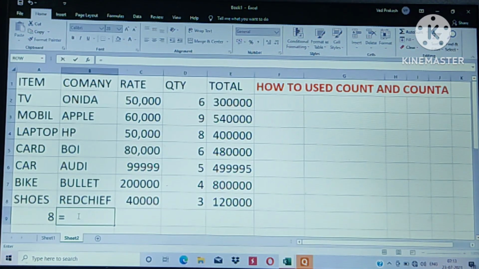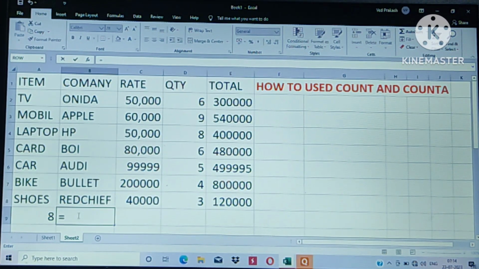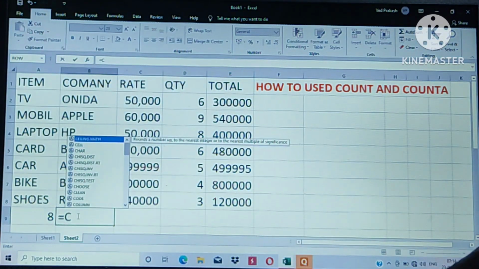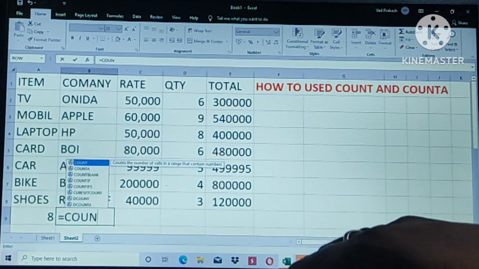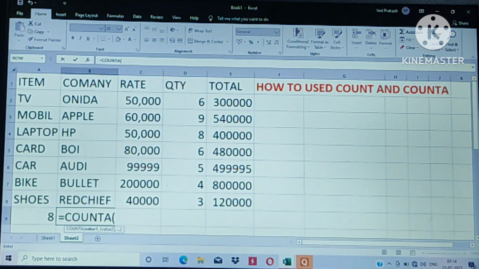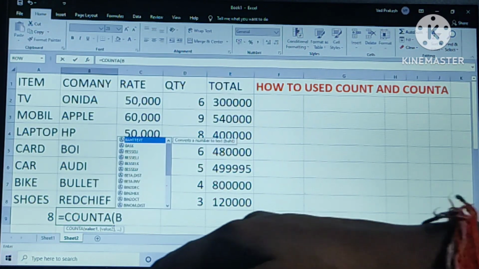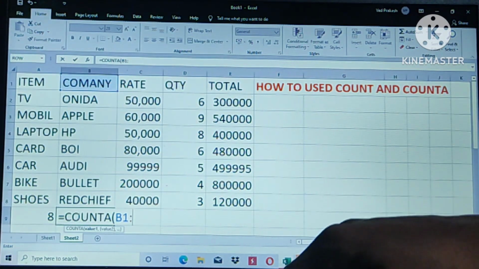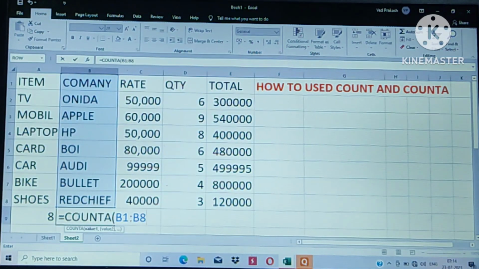Next, equal, how to use the COUNTA formula for words. Type equal COUNTA, shift start bracket, first column B, row 1, B1, shift colon, last row 8, column B8, shift close bracket, and press enter.